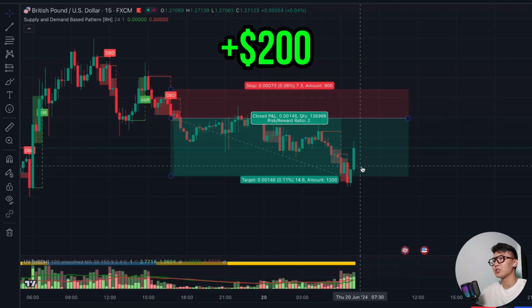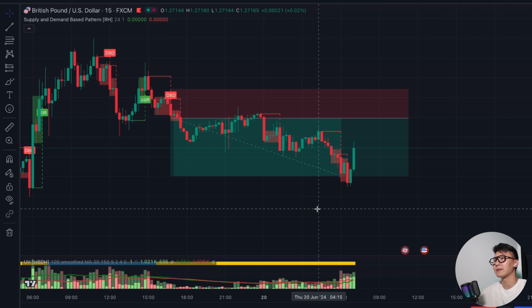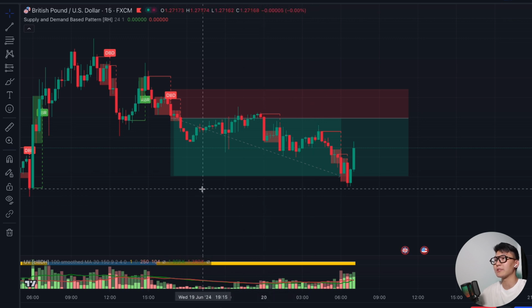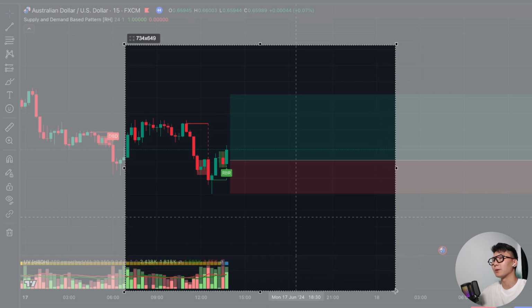So the short position was successful and the signal was correct, and I made another $200, an excellent result. Let's continue and find another entry, maybe a long position. So I have a signal for a long position. I've set the entry point and we'll open the trade at 1:2.